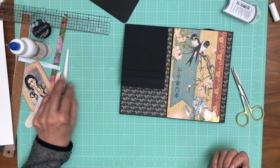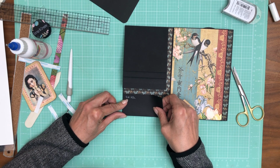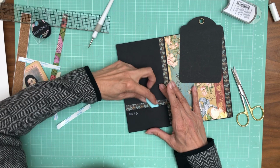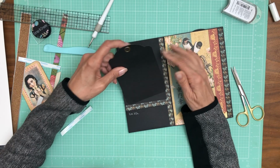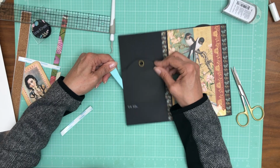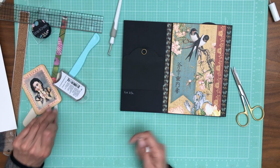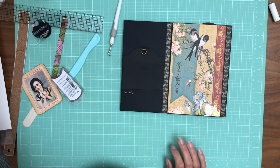Okay, and I'm just putting it flush to these 2 edges. And there we go. That is in. There we go. I wasn't going all the way down at first. It's in now. Okay, so next we need to start laying in the paper for the waterfall. Get our tag covered. And then of course we have these 3 large spaces to cover. Okay, so you get a gist of what the cover of page 2 is starting to come together for us.